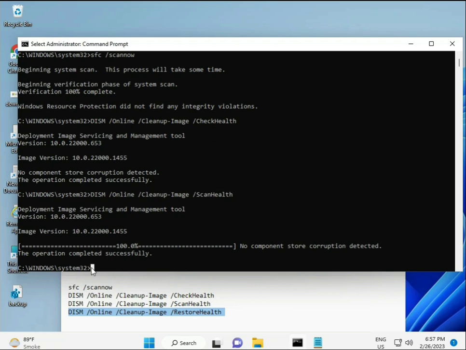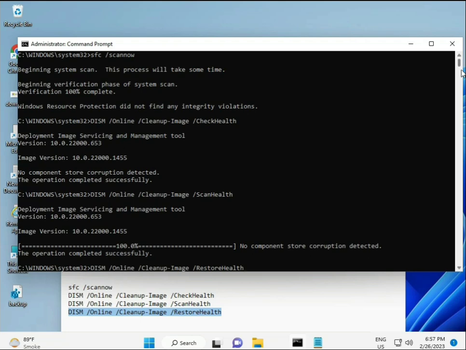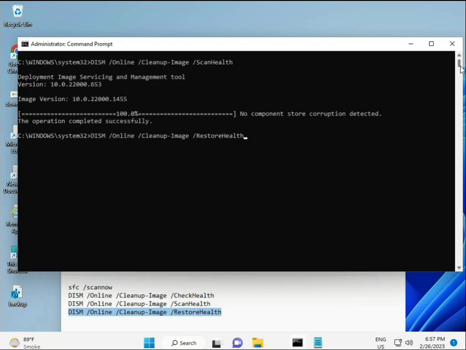Then complete your process. The fourth is also done. When your system restarts, check your problem is 100% solved.